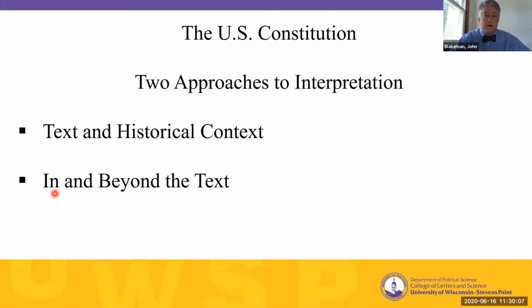Now understand there are many other ways to interpret the Constitution. We can interpret the U.S. Constitution through a feminist political perspective, through an economic perspective, and by that I mean we could interpret the Constitution as creating a free market society with minimal government regulation. Marxists have argued that there's a Marxist interpretation of the Constitution as well. I don't want to get into all of that. I'm just going to focus on these two because historically, these two are probably the most important.